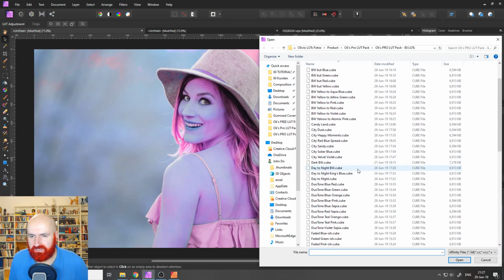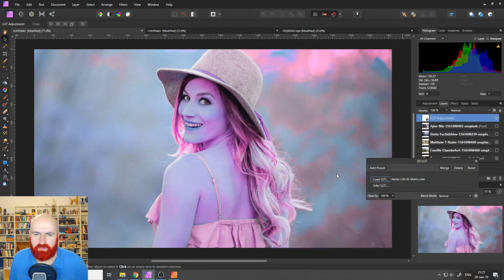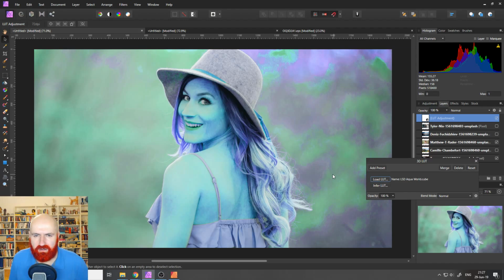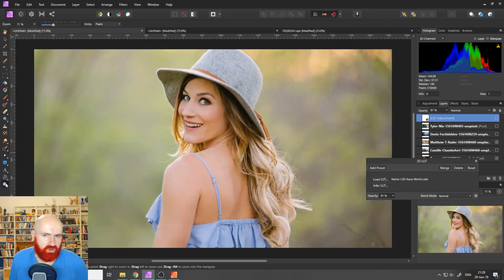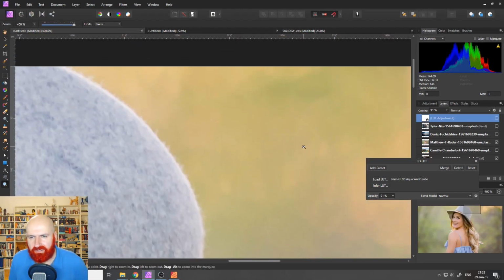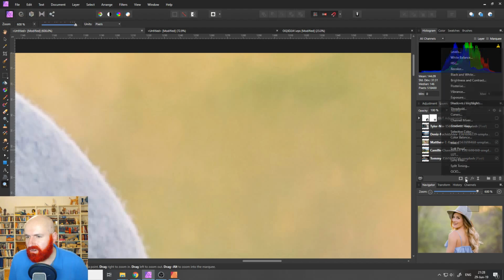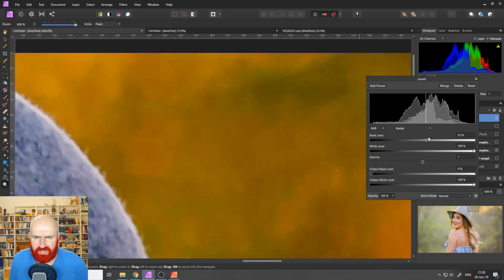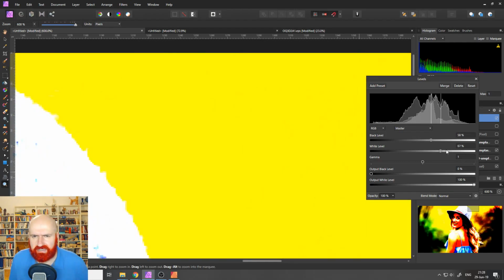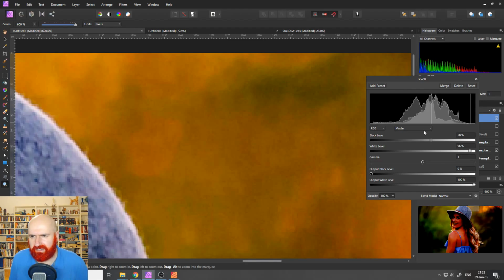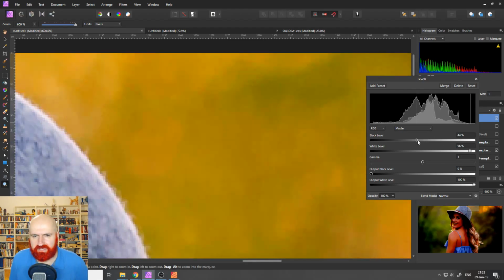And I made some other versions of that. Where do I have that? There we go. Aqua World, which is more blue and green. Wow, okay, that looks kind of strange here. I don't know why. That's not a good look. By the way, this sometimes happens because when you download pictures from the internet, they are not compressed in a very nice way. I'm not sure if you can see this right now. Let's go in here for levels. You can see here that this is really pixelated and has these steps going on. So this is why the effect looks not as smooth.